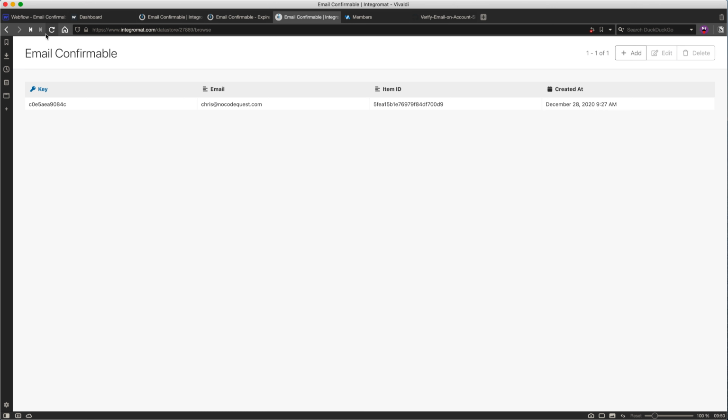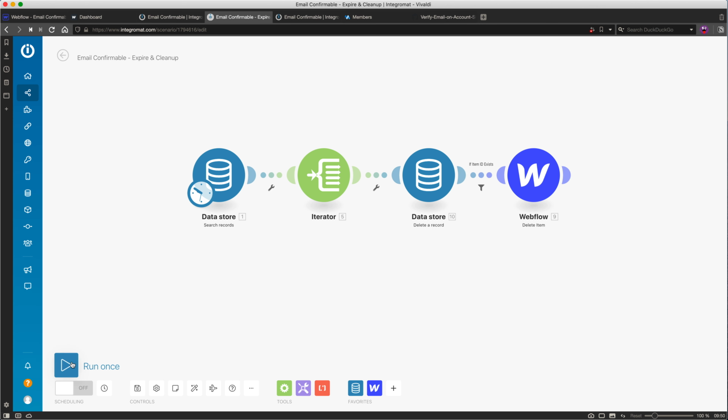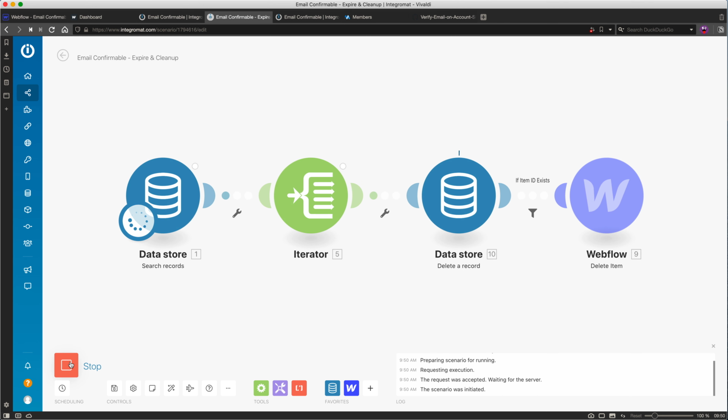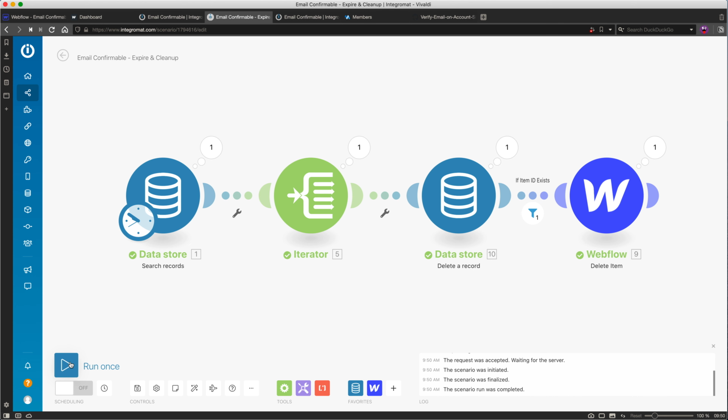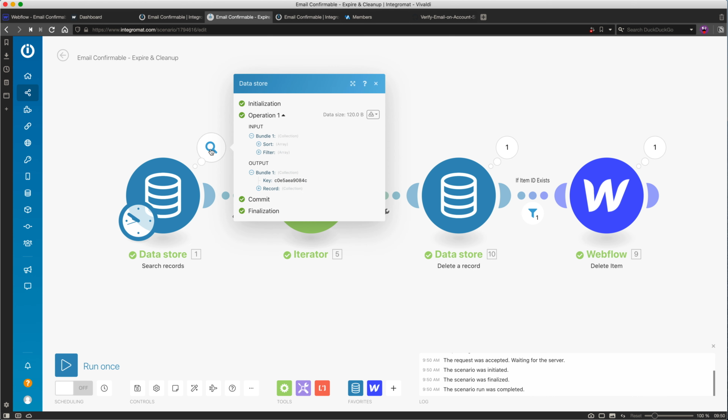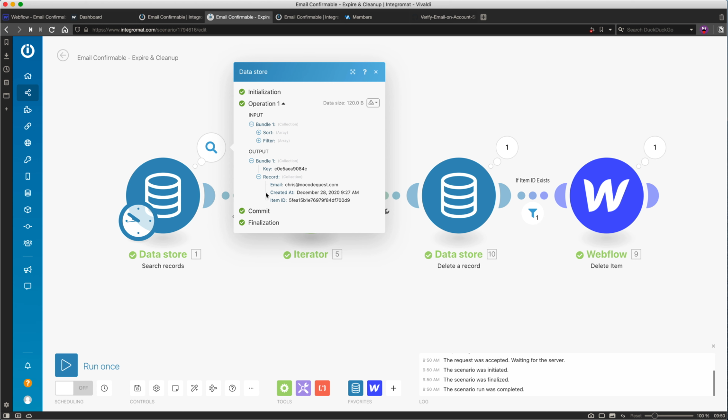Right now we have one item in our lookup table. It's been 15 minutes since this has been created. So if we just manually run this, run once, we should see it deleted. Let's check it out. Boom, and there we go. We looked in the data store, we found one record. That's the record that was sitting in there.